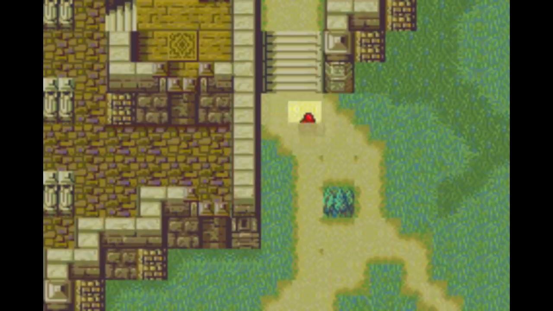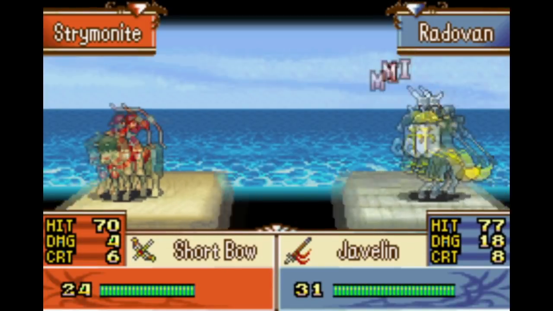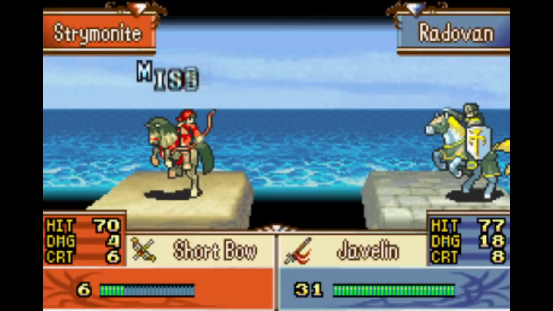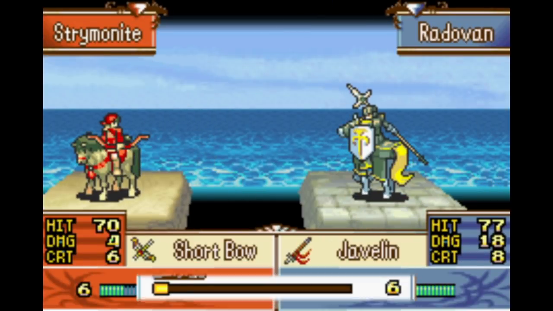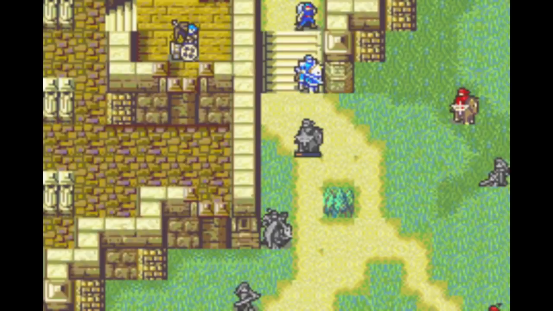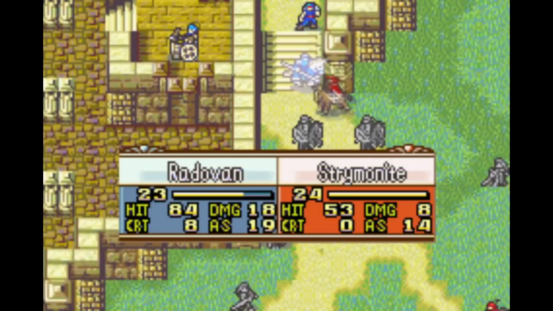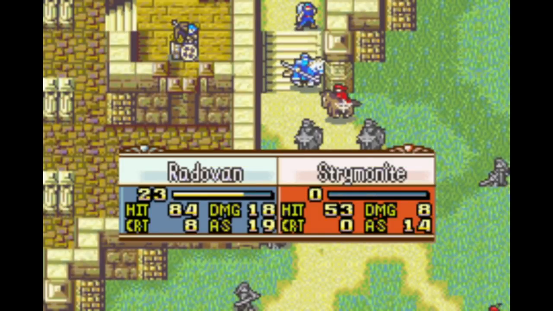This is one hell of a siege. Okay, there's a nomad dude. Really doubt Radovan is gonna double. Oh, alright, okay, never mind. I was getting excited there, but no, you're not doubling this. I'm sorry. You're not doubling. Okay, that's me holding A.